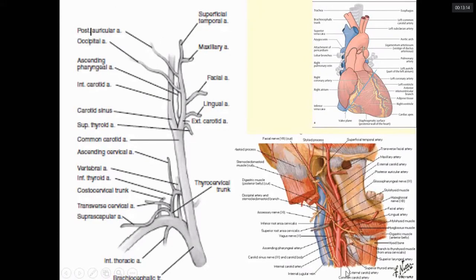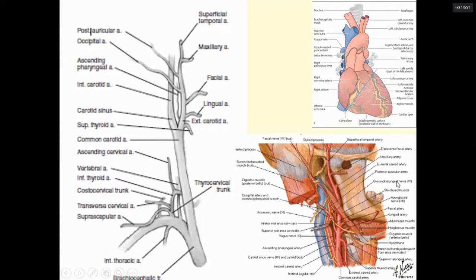Okay, this is a similar image. So you can see here how the external carotid artery is going here, and see the 8 branches. Even as MBBS students, this is almost always asked in ENT. Even as MBBS, you may be asked what are the different branches of the external carotid artery. Okay, so 3 anterior, 3 posterior, and 2 terminal, altogether 8 branches.